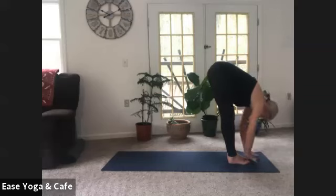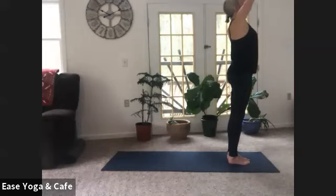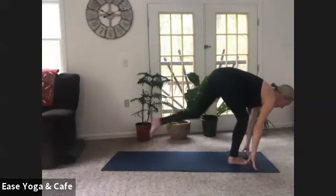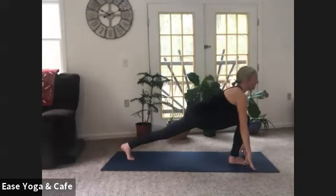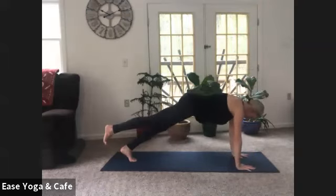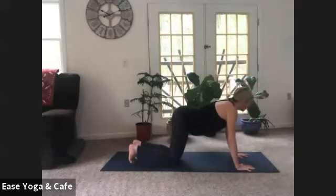Forward fold, release. Come all the way up, inhale, reach. Exhale, hands to your heart. Come back up on your inhale. Exhale, come all the way down. Inhale to a flat back. Exhale, forward fold. Left foot steps back, come to low lunge, pause, lift the chest. And then plant the hands, right foot steps back. Same thing, you can hover the toes. Lower down. Upward facing dog. And downward facing dog.